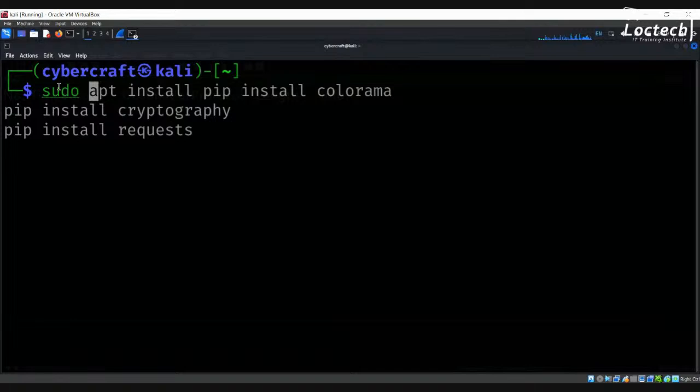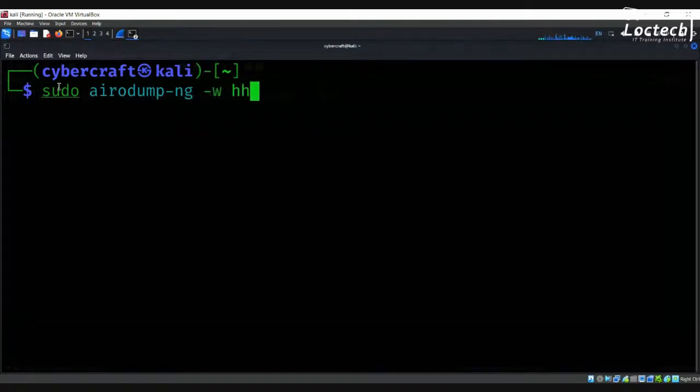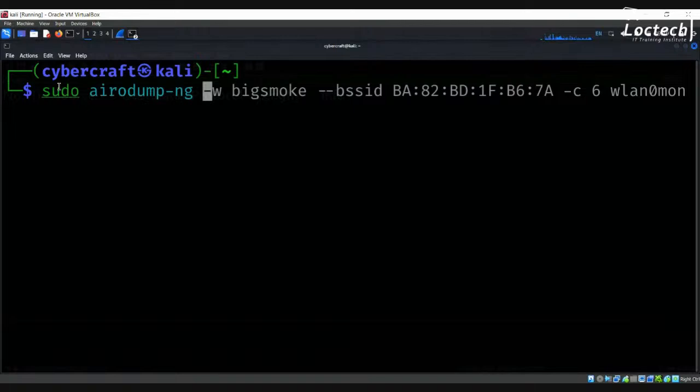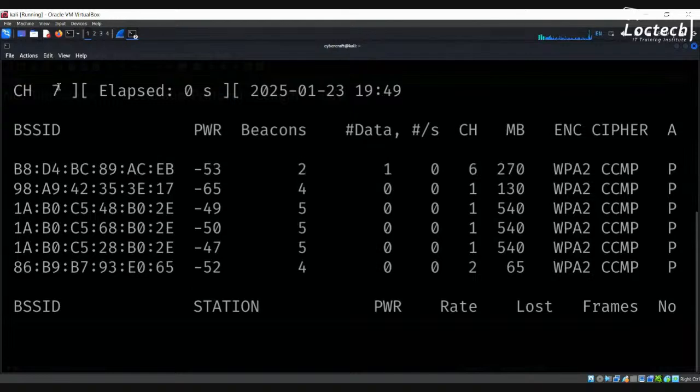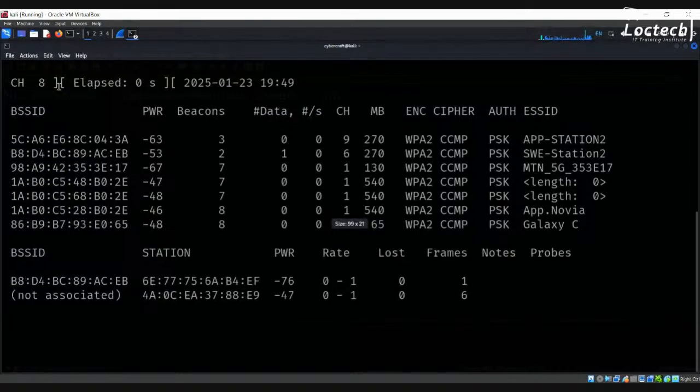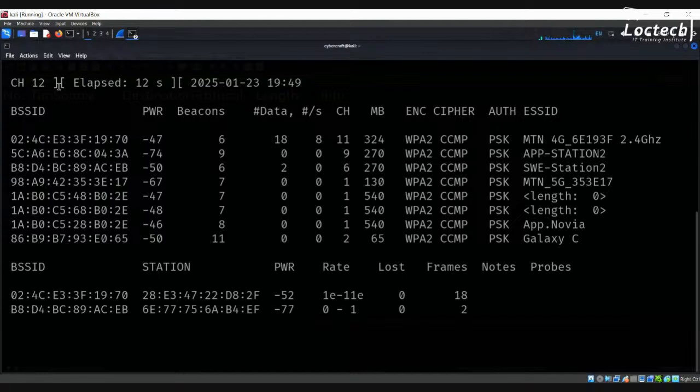So sudo airodump, and now it's another name, -w. I can just say hello as the file name. Well, let me do the scan first of all. So I can say wlan0mon, and we can see the access points.